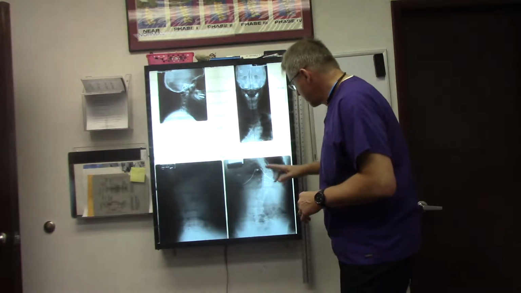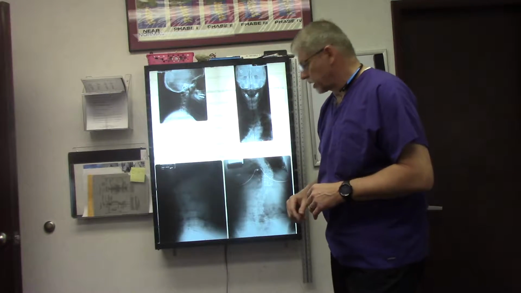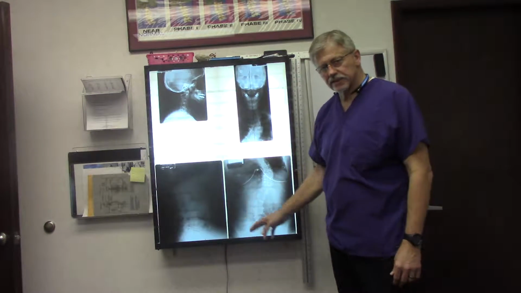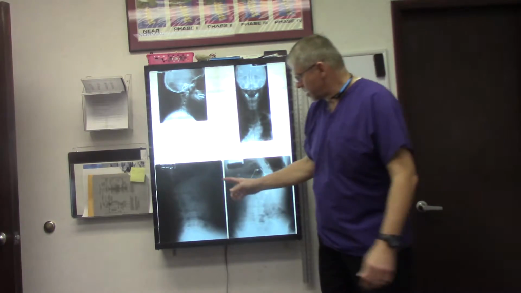The traditional thought of scoliosis is that it's a lateral curve. When you look on the x-ray, you see that it goes lateral. You look on the x-ray here, and that's definitely lateral. When we look at a scoliosis from a traditional medical model point of view, they like to look at this film. This is called the coronal plane, and they tend not to look at the other side, the side view, the sagittal plane, which is this view.